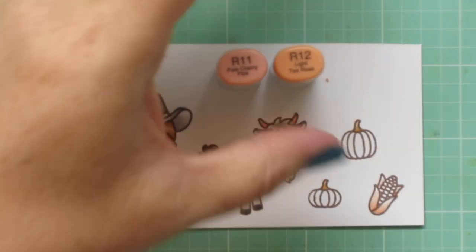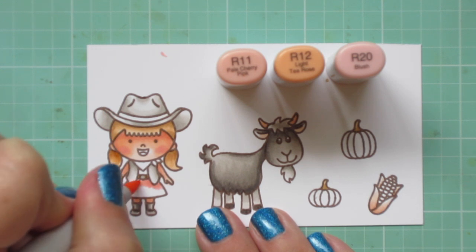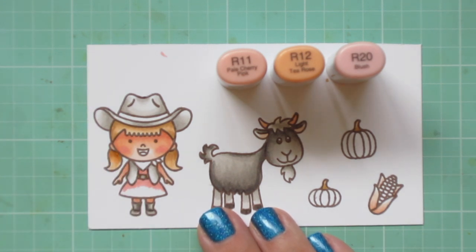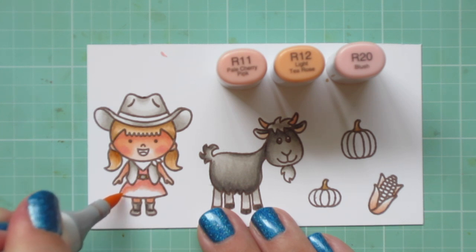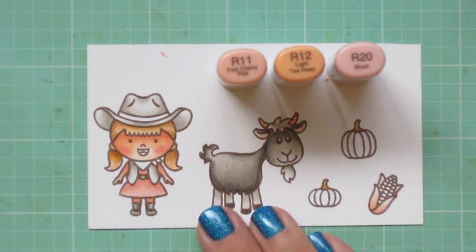For her dress, I'm using R11, R12, and R20. And I'm starting with that R20 down on the skirt and adding a shadow right up under her belt and under her vest. And then I filled in that little part above the belt with the R20 as well. And then I'm pulling that out with the R12 on her skirt and filling in with the R11.